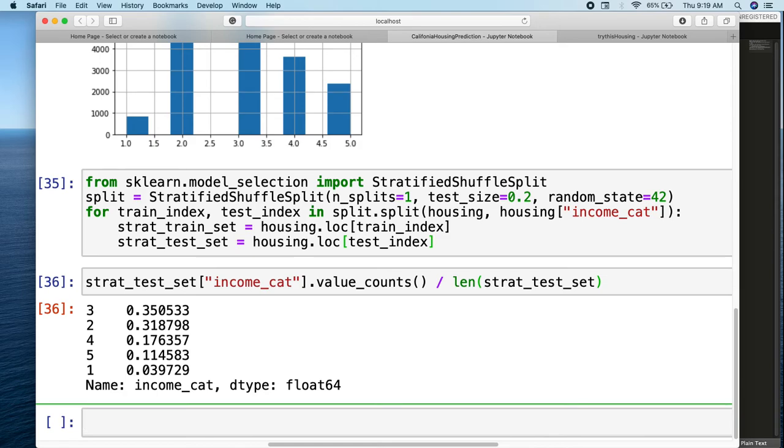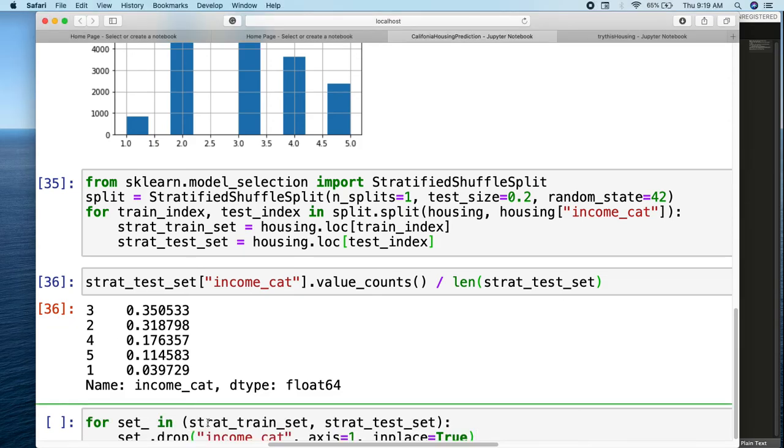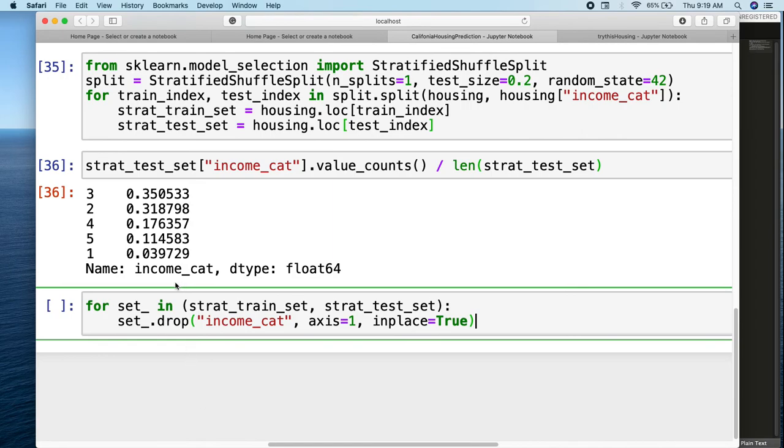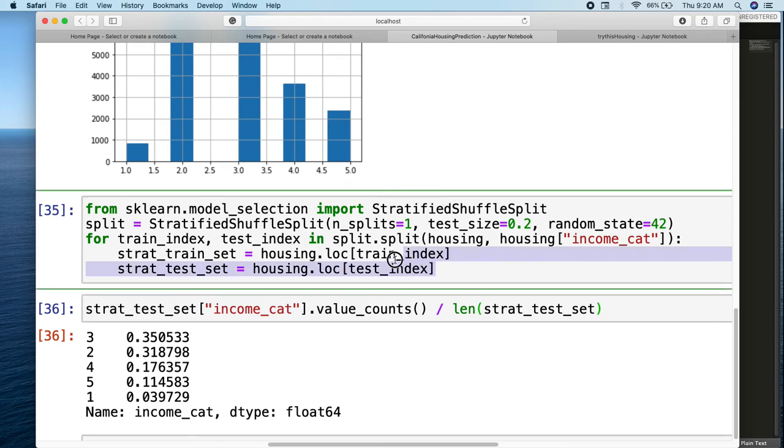So how do we remove it? To remove this, we will use the function drop. We call the function drop to help us remove that. So in the strat train set and the test set, we want to pick the column labeled income cat, as we created here at the top.